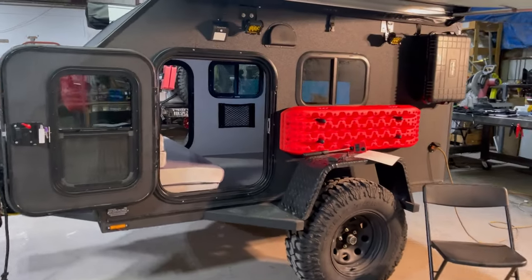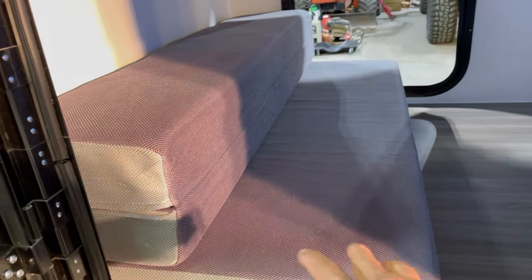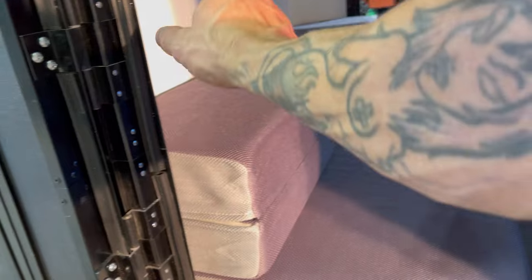So what I want to show you guys real quick is some of the space in here. So this is a decent sized couch, and this couch right here is probably 2 foot in this configuration by 1.5 feet. So it's about 3.5 feet wide. And you could see how much room is left below and above. And I'll go ahead and climb in here and get on this couch and show you guys what it looks like.